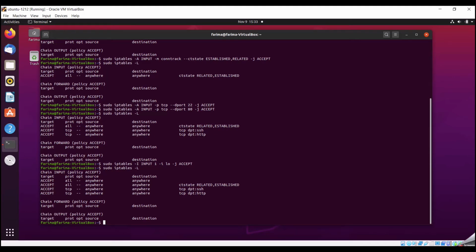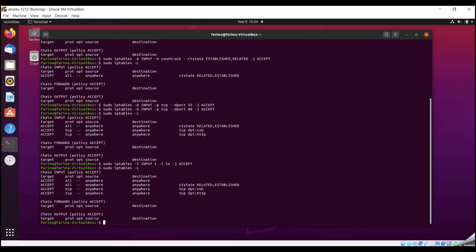Sometimes, instead of -L, you can use another flag, which is -S. What's the difference between -S and -L? The -L flag doesn't include some information, like the interface that a rule is tied to, but these are an important part of the rule that we just added.